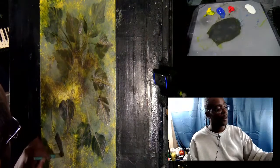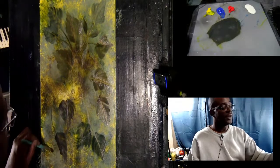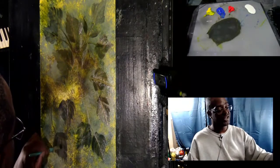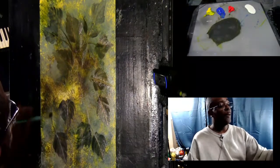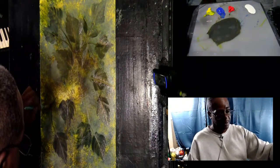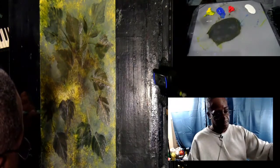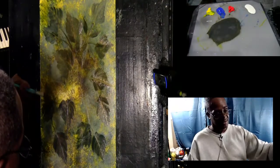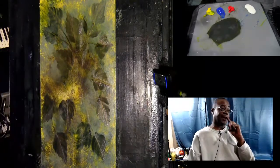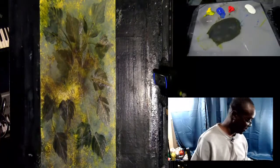All right, come on down here. Still dark. Now remember, these leaves do have vegetable glycerin on them. I'm more interested in the shapes of the leaves more than details. Some of these fellows will more than likely be in the back. Well, they are going to be in the background. But as long as they still got a little bit of tackiness to them, I should be able to blend some of these leaves out. So I'm not going to really go hog wild on detail when detail isn't really needed at this stage.